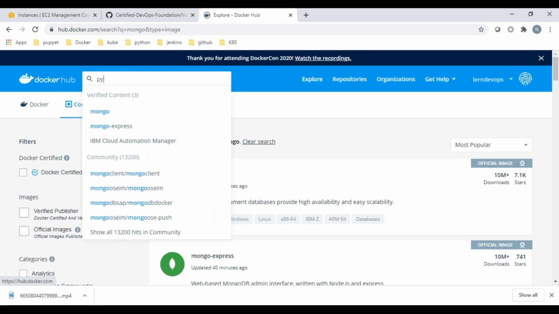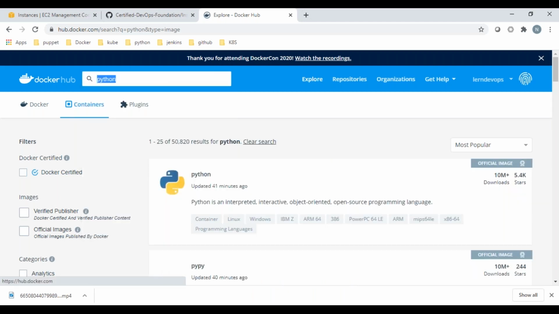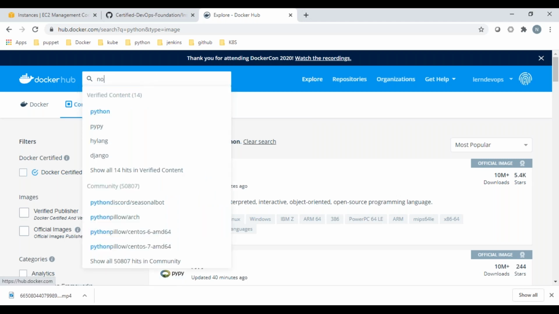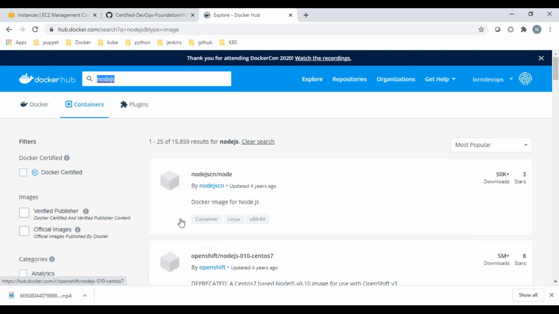Let's say I try to find Python Docker images, yes, it is available. If you see, there is something called Node.js, right? Node.js will also be available for you. Whatever it is, team, there are many Docker images available on Docker Hub, readily available. Now, when I say these are the images, team, these are the Docker images.